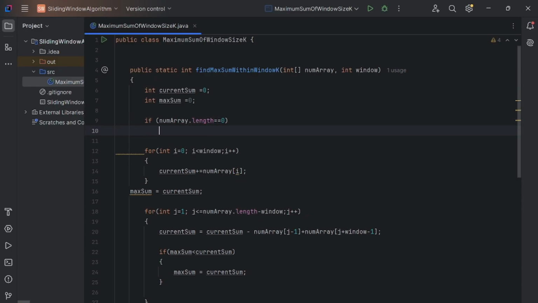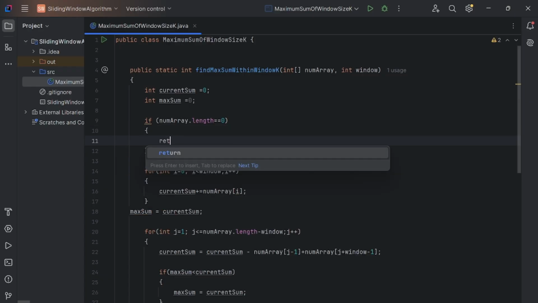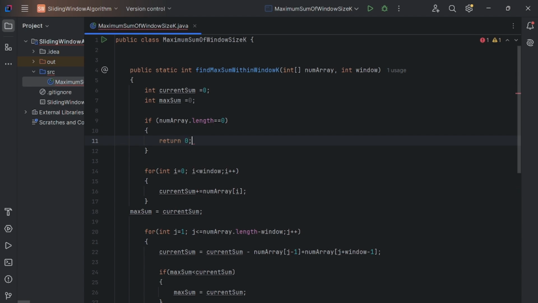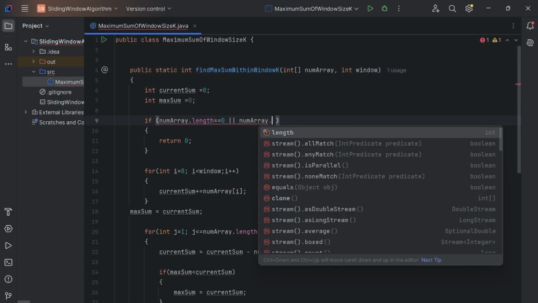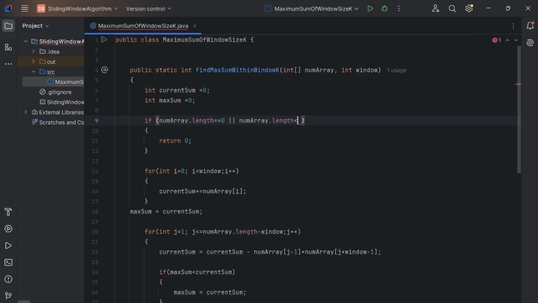If it is 0, we can ask the interviewer what we should do. Ideally we should return 0, but we can ask about his expectation. Or what if num array dot length is less than the window size? Then we can ask him what we should do.